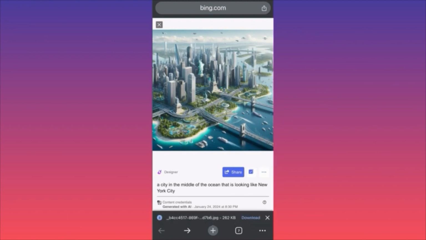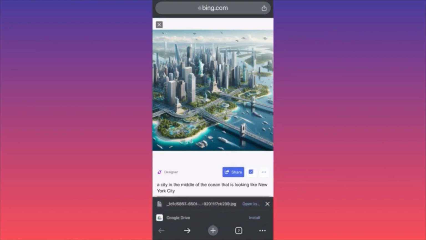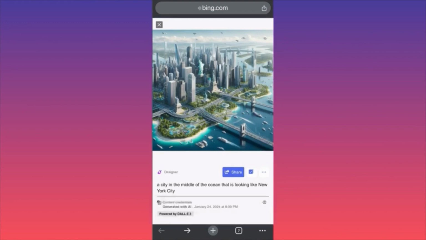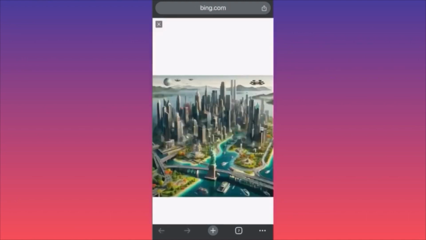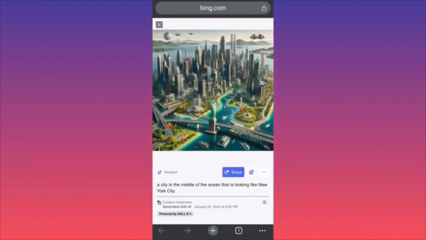This is simply unbelievable. As you can see, the quality of it is saved in 262 kilobytes, so it is not a large format. You click over here, you click download, and then you simply download it. This is how simple it is. So if you look at the other images, if we close down, we can look at, wow, look at this image, guys.